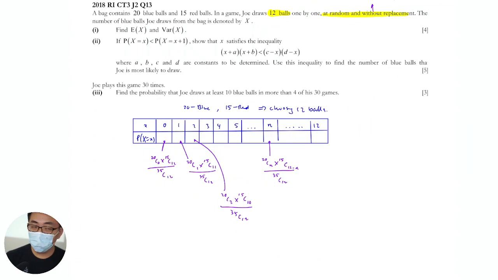Now, how do we calculate the expectation and variance using the calculator? You do not want to calculate one by one. Trust me, using the calculator is faster, because later you want E(X squared) and the rest is going to be bad. So bring out your calculators, all of you.